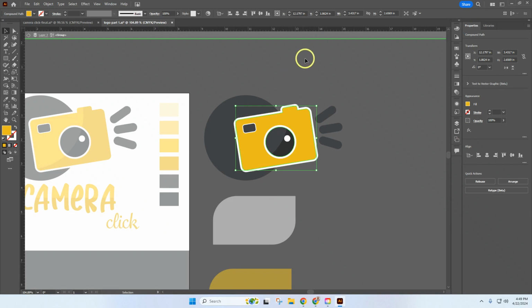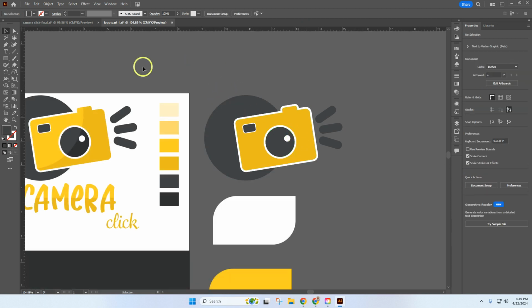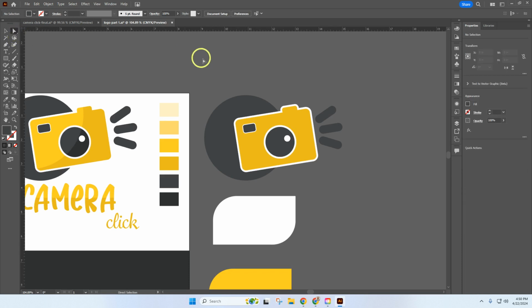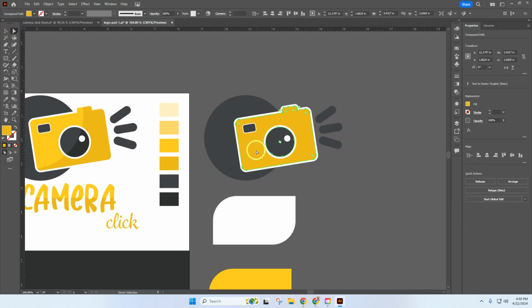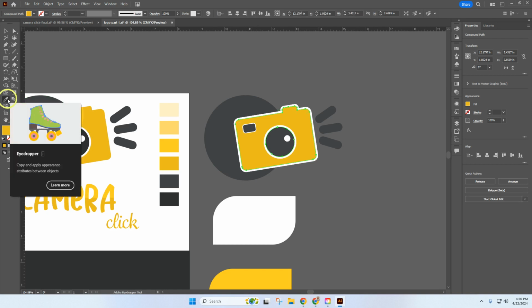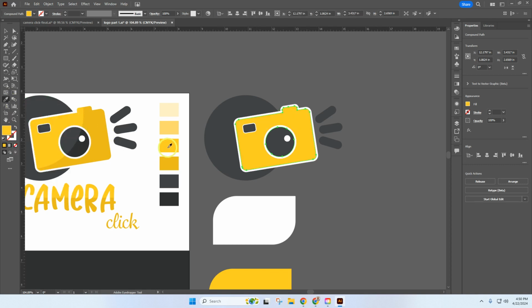Now I'm going to click on this gray and this lighter gray, so I have both of those selected. Now you add those together again. I'm taking out the shadow effect. Okay, so I'm going to double click to unisolate. Now with the direct selection tool, this yellow is darker there, so I need to make it lighter with the eyedropper tool. It needs to be the same yellow.